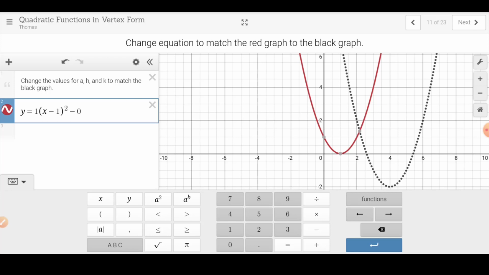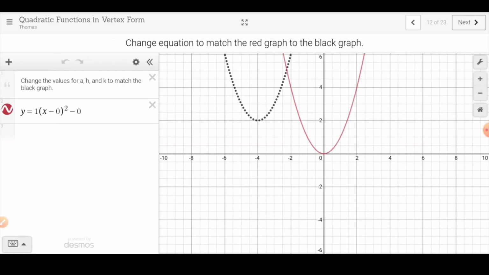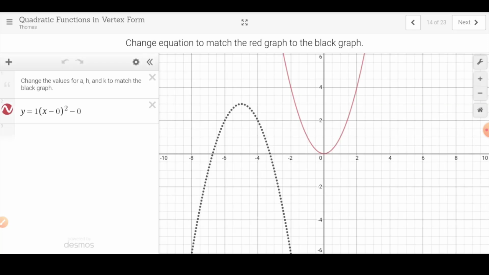So the sliders are going away. Again, it's going to start off with something that looks like this, and you have some values you can change. So change the numbers now, no more sliders. What you'll notice is 11, 12, 13, and 14 are all the same. It's just change the numbers until they fit. All right. And then once you're done with that, we have some challenge problems for you.